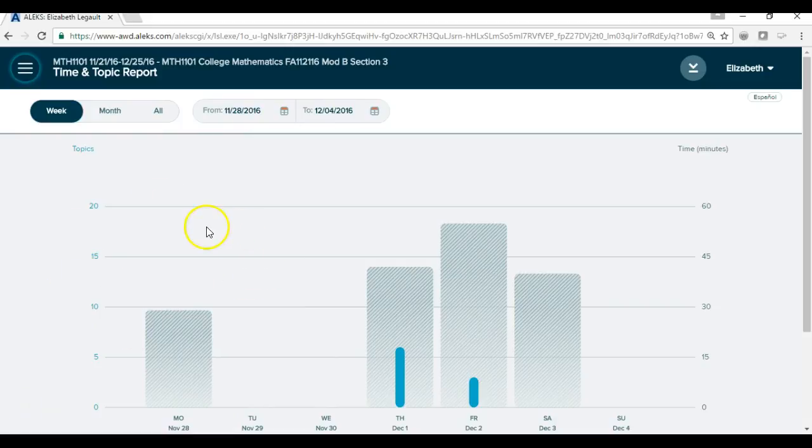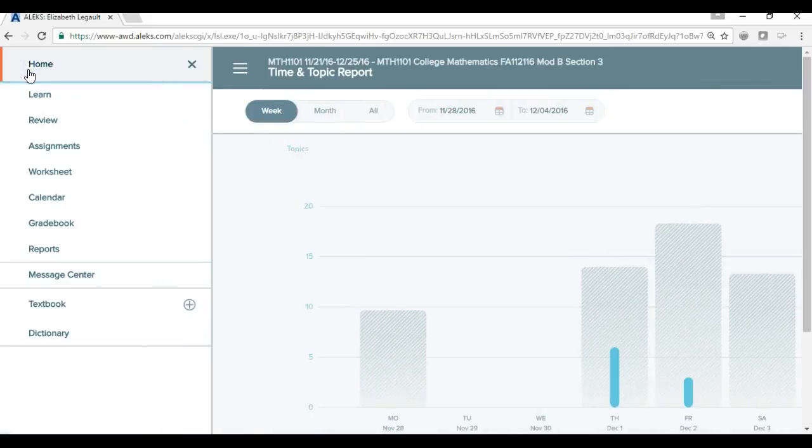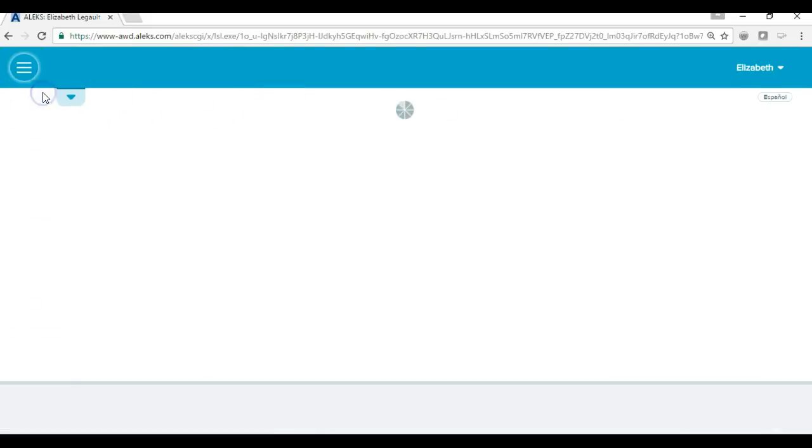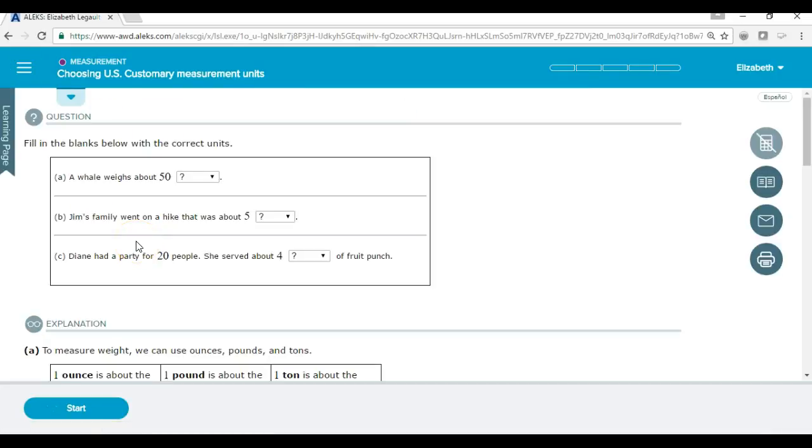After you're done checking everything, remember that when you're ready to go back and learn again, you'll click on your menu, then you'll click on Learn, and it will bring you back to your work. Keep up your hard work. Remember, spending a minimum of 5 hours per week is what you need to do again this week. If you are behind, then add more time to the 5 hours to catch up. Maybe put in 7 hours, maybe put in 10 hours, depends on how far you are behind.